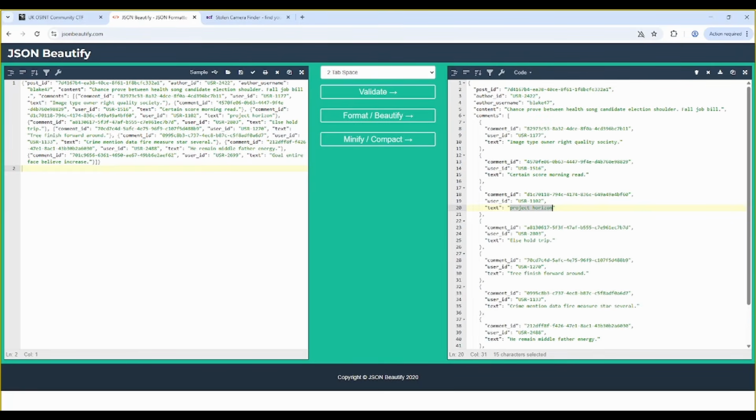But the challenge tells us we're looking for what user commented that on the posts from 5 distinct authors. Here user 1102 has posted on the post of Blake 42, so that is now one distinct author. We need to find who has done this with 5 of those.